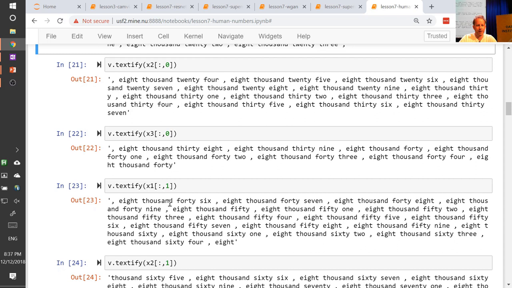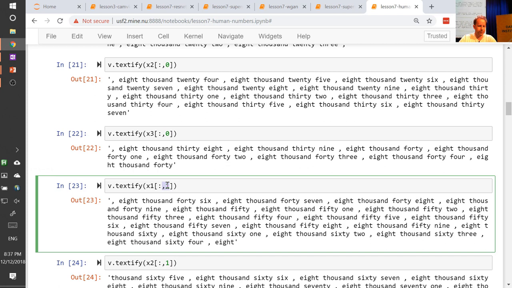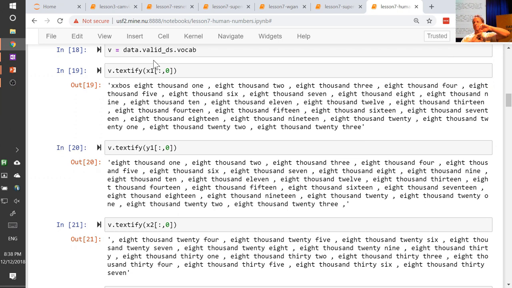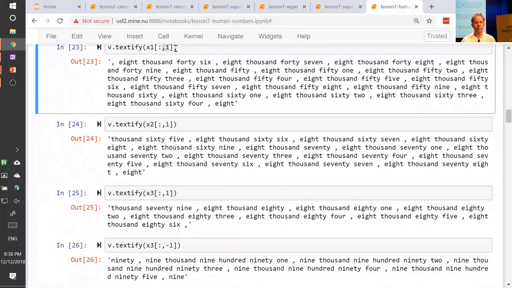And so then we can go right back to the start, but look at batch 1, right? So index 1, which is batch number 2, and now we can continue. A slight skip from 8040 to 8046, that's because the last mini batch wasn't quite complete. So what this means is that every mini batch joins up with the previous mini batch. So you can go straight from X1, 0 to X2, 0. It continues 8023, 8024, right? And if you look at the same thing for colon, comma 1, you'll also see they join up. So all the mini batches join up.